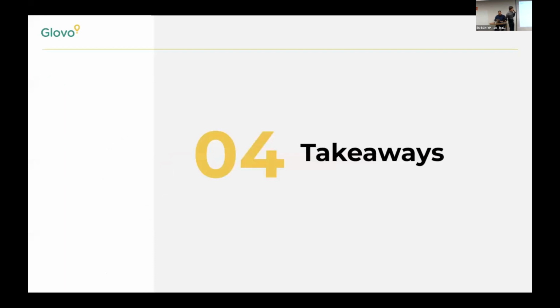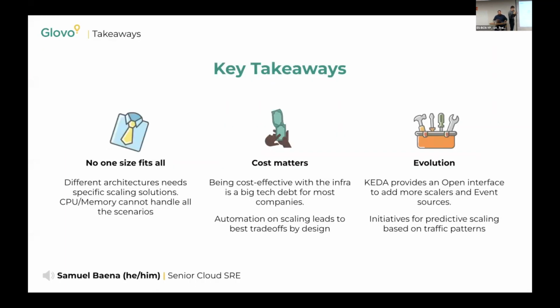Let's now go into the takeaways that we should take from this talk. There is not a magic solution for everything. No one size fits all. Depending on your applications, you have to choose what's the best scaling strategy for you. Always remember that Keda also allows you to scale by CPU and by memory. So from Keda itself, you can also use the standard strategies and then make use of the extra features that it has, such as the cost optimization.